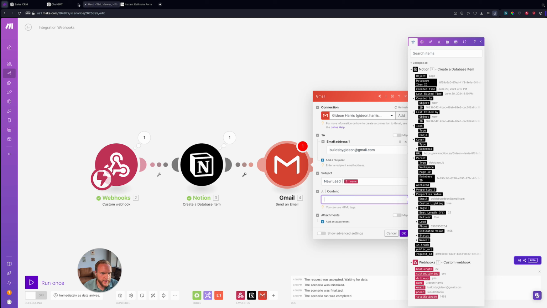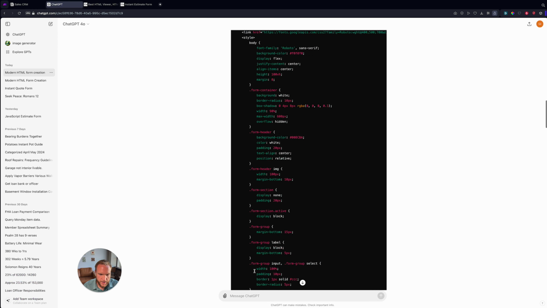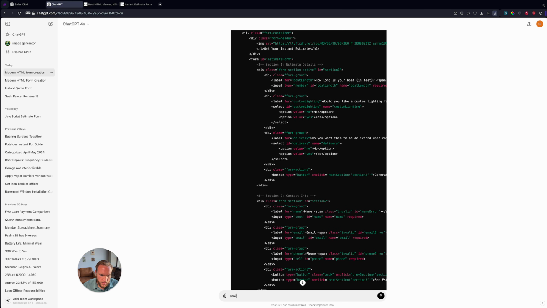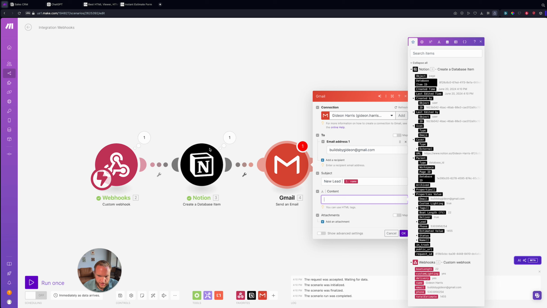We can use HTML on this. So what we're going to do is go back over to ChatGPT and ask, make me a nicely formatted HTML email with the information from the form inside of it. But instead of each of the mappable fields, I want you to format it in this format, because our format here is going to be a little bit interesting.